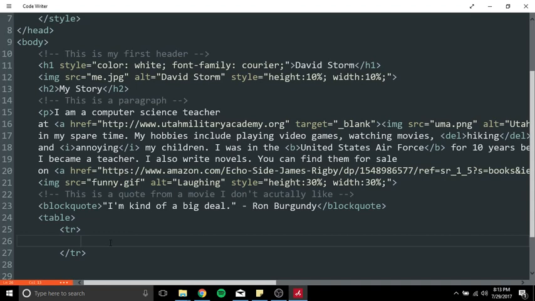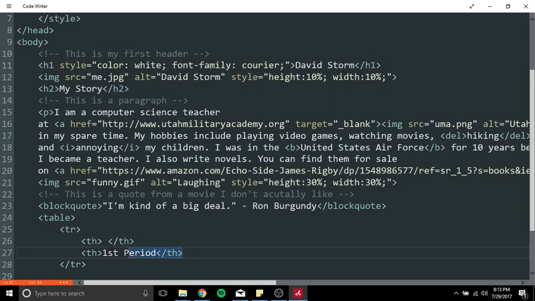What I want is across the top, I want to have first period, second period, third period, fourth period, and fifth period. And then going down the sides, I want A day and B day. Now, there's going to be one cell up in the top left-hand corner which is going to be blank because that's the intersection of my two headers, and usually that's going to be blank. So let's do that. Let's do table header, and I'm going to make that blank. Just put a space in there. And then what's going to be my second column is going to be first period.